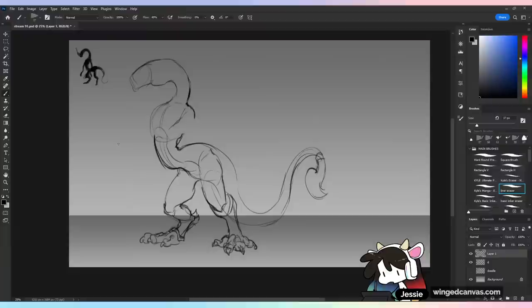How do you add such flow but detail in your sketch? Don't lift your pen. That tends to be my thing. I tend to just keep it moving. The more careful you are, the more precious you are with your sketch, the less interesting it's going to be. So it's usually better just to keep the pen moving. I'm a very messy sketcher. Some people like to do the single line thing. If I'm keeping it at the sketch only, then I tend to sketch like this to keep it cleaner so the cleanup doesn't take quite as long. But because I'm going to be doing a couple passes of this, I don't really care. So I'm just moving on a little bit faster. Glad to hear. Thank you.